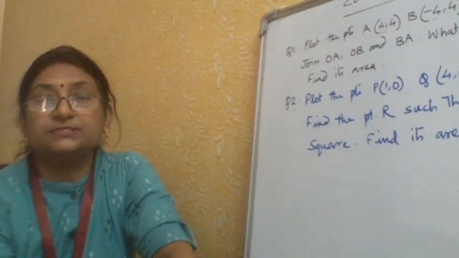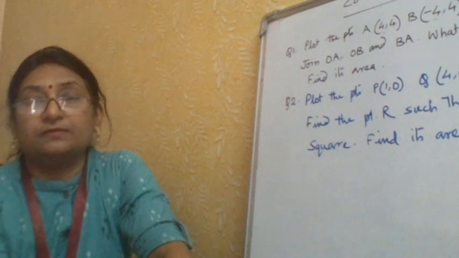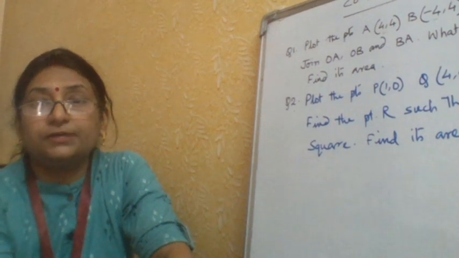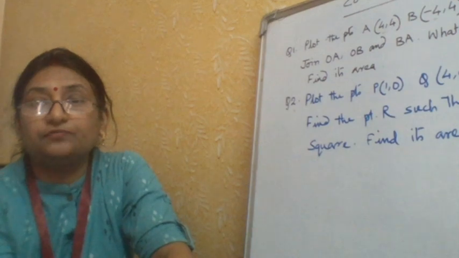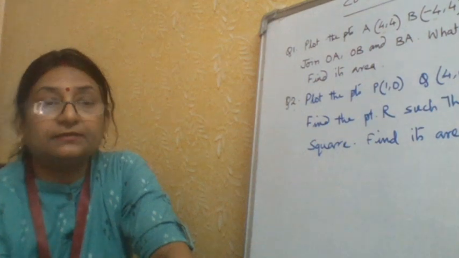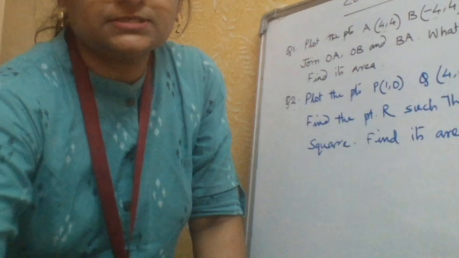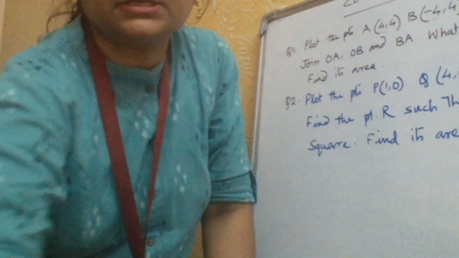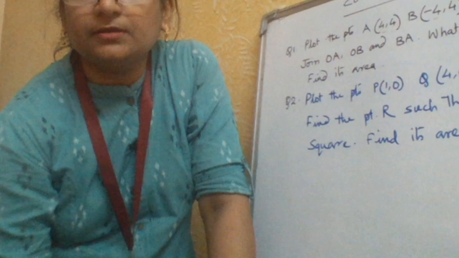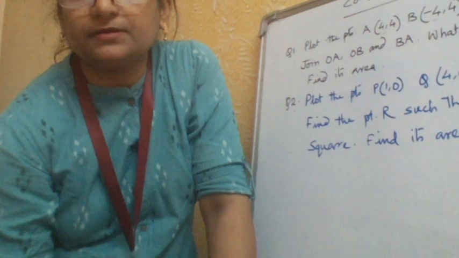Now you need to find the fourth point so that it becomes a square. So where could the point be? This is going to be here. What will be the coordinate of this point? You see, this is 4 and this one is going to be 3. So let us see what happens if we plot this point. This is x is 4 and y is 3. Now fine, you can see this has given you a square. So the fourth point you have located on your own and you have found the ordered pair, that is x is 4, y is 3.